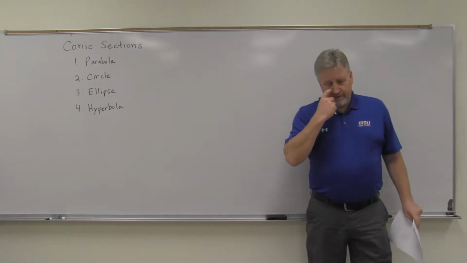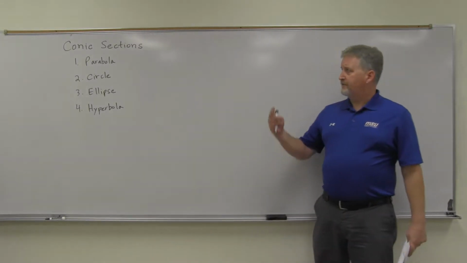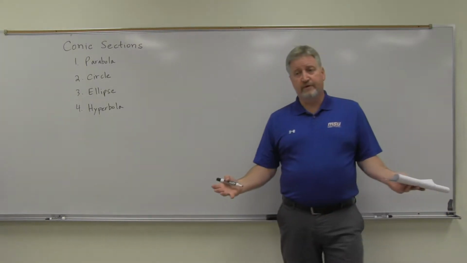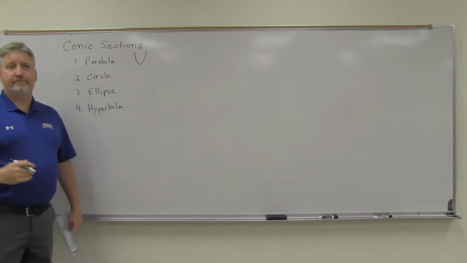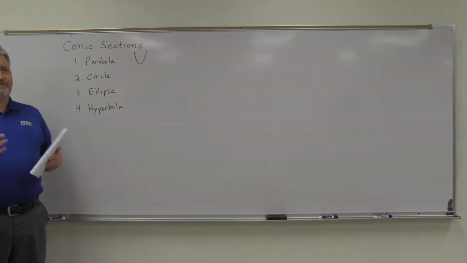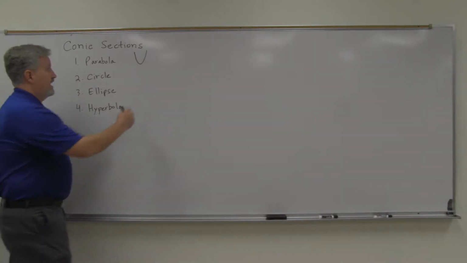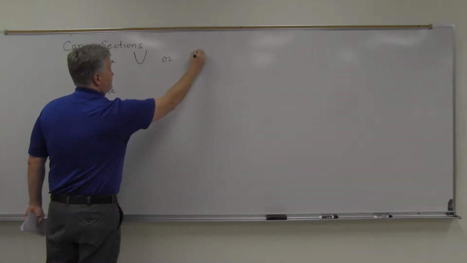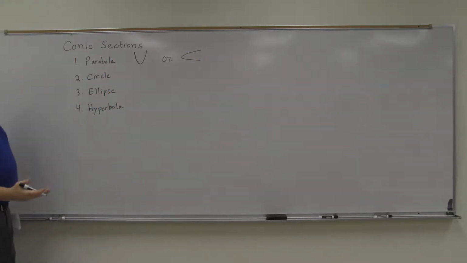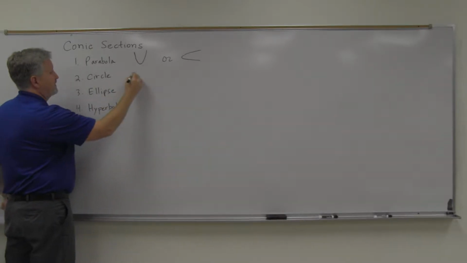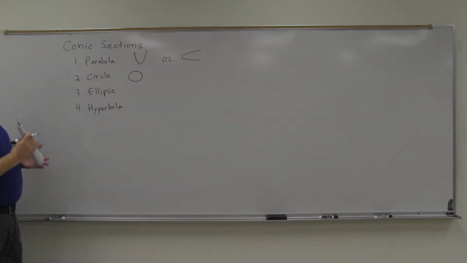We're going to talk here the next couple of times about the so-called conic sections. There's four of them. It's the parabola, which we're familiar with. We're most familiar with opening up or down parabolas, shifted or whatever, but we've done those. But we're going to add on to that the sideways parabola. And so we're going to look at ones that open right or left also. Probably the most familiar with these is the circle, and we'll talk about what the equations of that looks like.